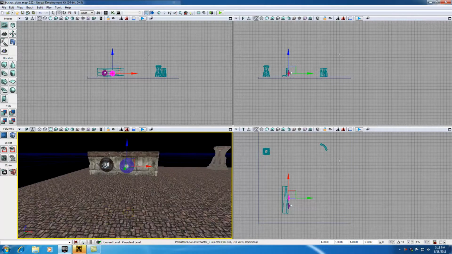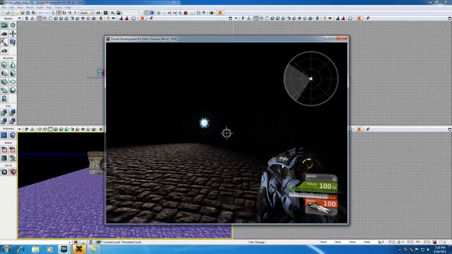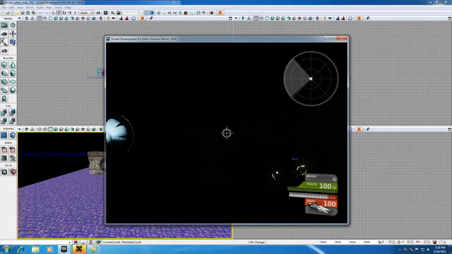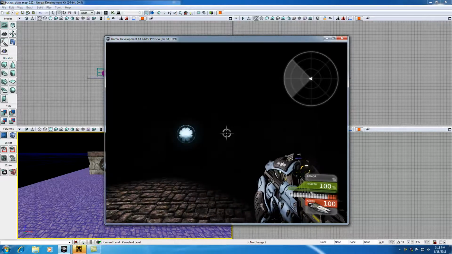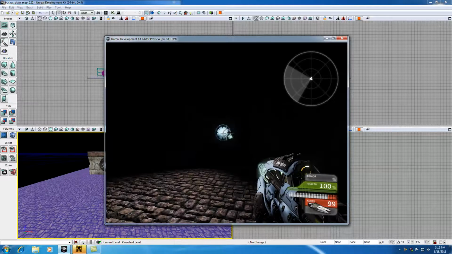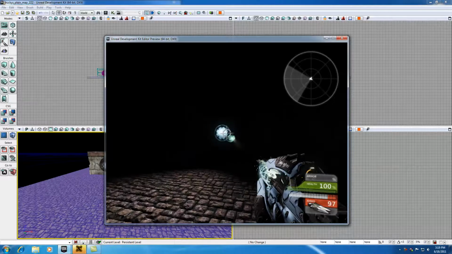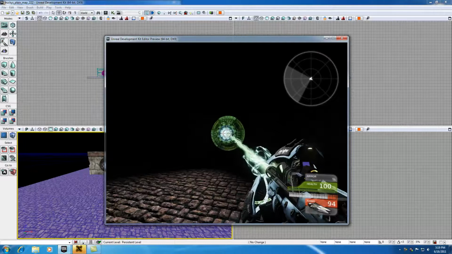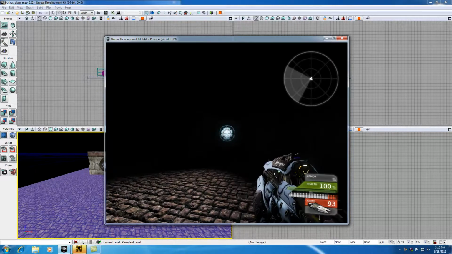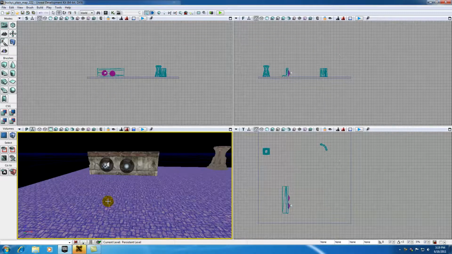Let me go ahead and hit play from here, and if you look, that static mesh is indeed hidden. I know it's a little bit dark to see, but trust me, it's hidden. Another thing I want to point out is whenever we shoot this, I know it's kind of hard to see, but my bullets are going right through that static mesh, and it doesn't look realistic. We actually need the bullets to collide with that static mesh, or else it'll never take damage.